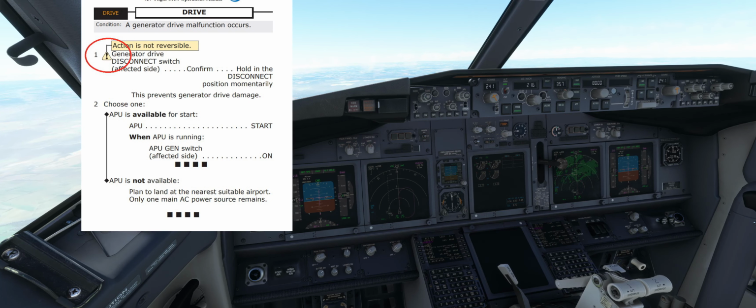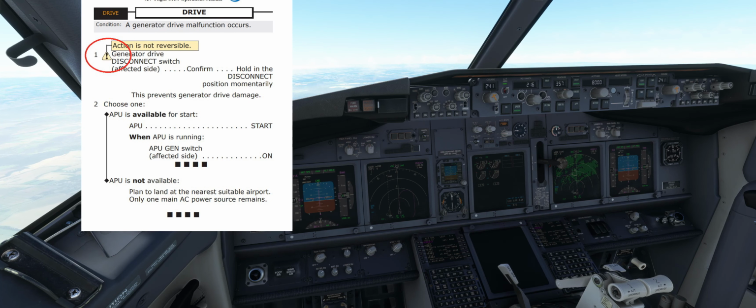Okay, hold in disconnect position momentarily. It prevents generator drive damage. Okay, so that means that you completely disconnect the generator drive, and it can be connected only by maintenance personnel on the ground.